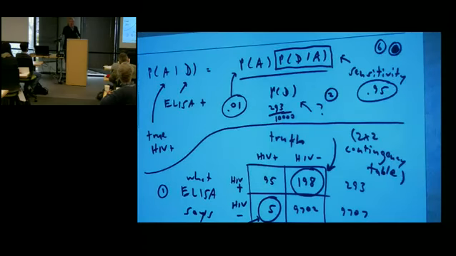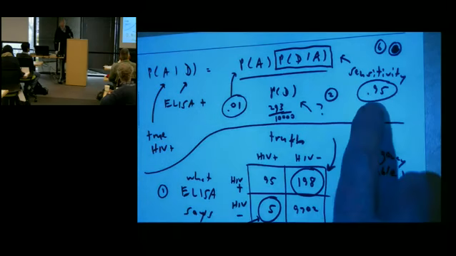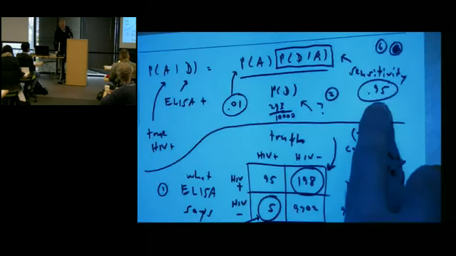Would you like that number to be big or small or in between? The conditional probability that ELISA says the blood is HIV positive, given that it really is HIV positive. You'd like that number to be what? Big, close to 1. That's called, in screening tests, the sensitivity of the screening test. And in 1986, when this case study unfolded, the sensitivity of ELISA was 0.95.